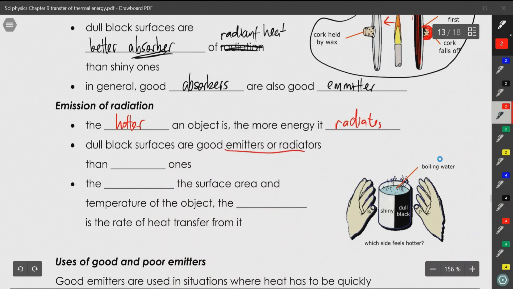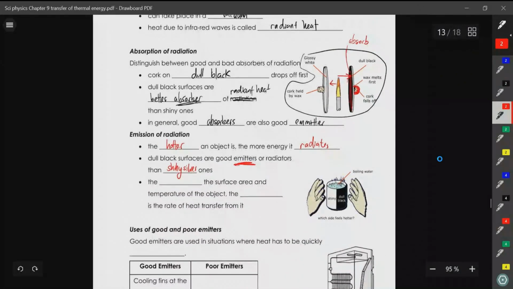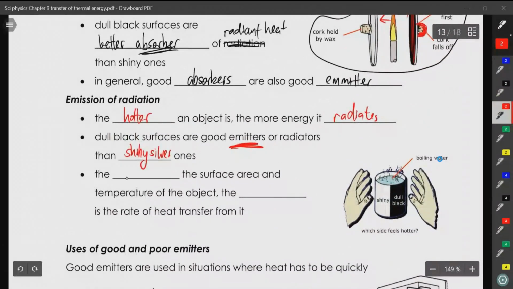Usually we just say emitters, we don't say radiators, so this is a keyword. Then shiny silver ones are poor emitters. The larger the surface area and temperature of the object, the greater is the rate of heat transfer from it.